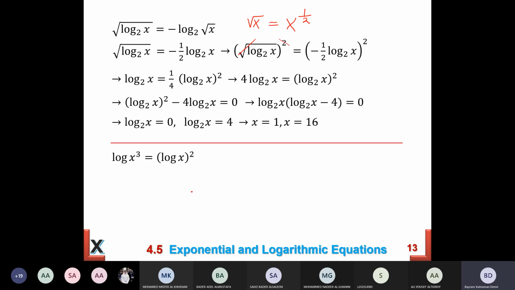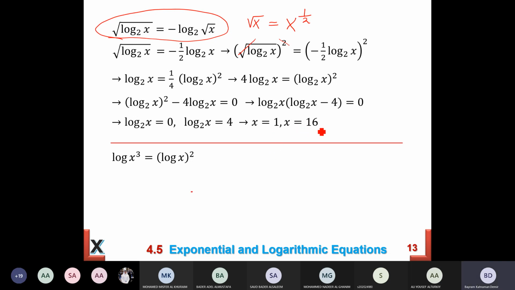Now which one is accepted, which one is rejected, Shabab? We just need to check it. If you replace x with 1 in the original equation, you just need to come to the original equation, Shabab. All right. Replace x with 1, you will get logarithm of 1 is 0, so root of 0 is 0. On the other side, logarithm of root 1, well, it is 1 again. And logarithm 1 is 0. Negative 0 is also 0, of course. So 0 is equal to 0. So it satisfies the original equation. So x equal 1 is okay.